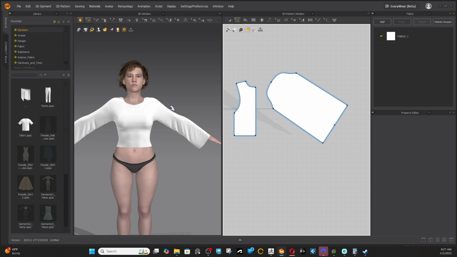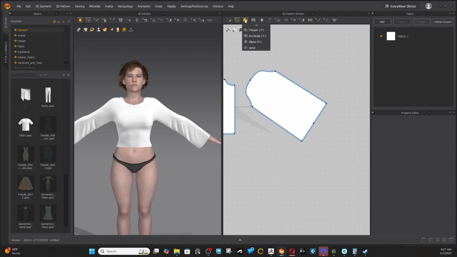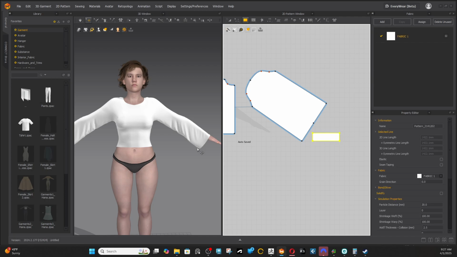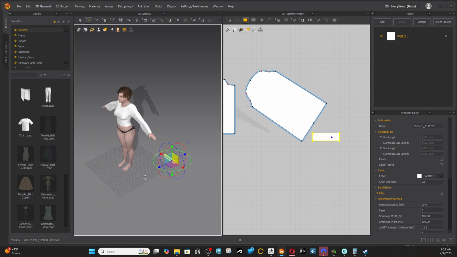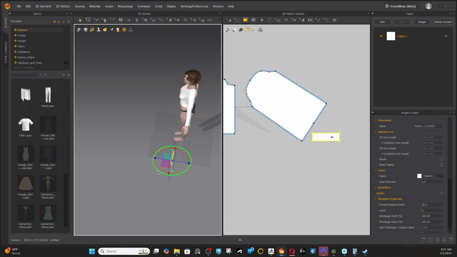And what I'm going to also do is roll up the sleeves so that it has that cool fold effect. So what I can do is go to rectangle and make a small rectangle. Drag this rectangle over to where the wrist is.